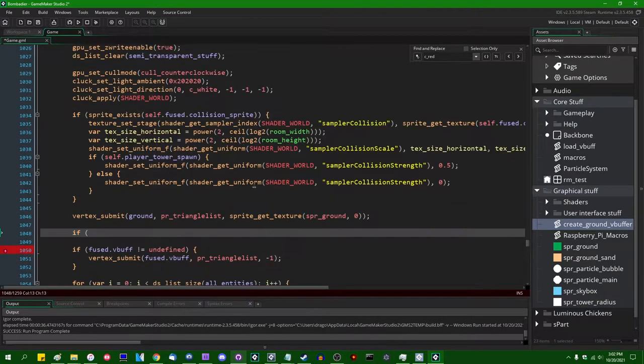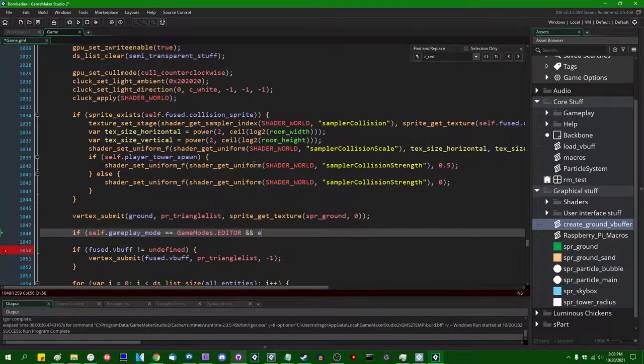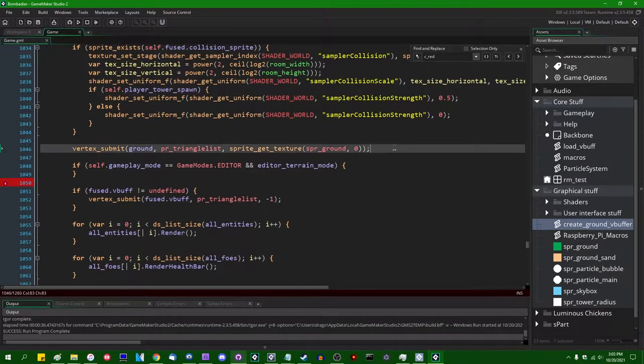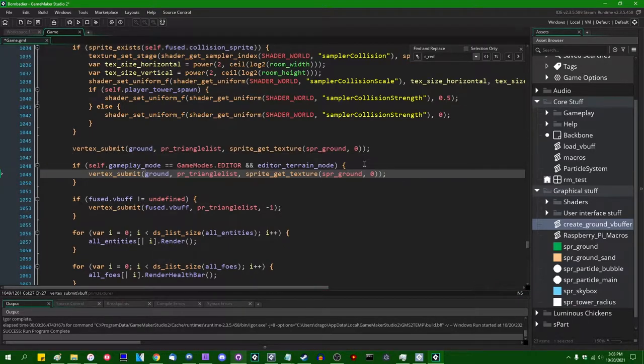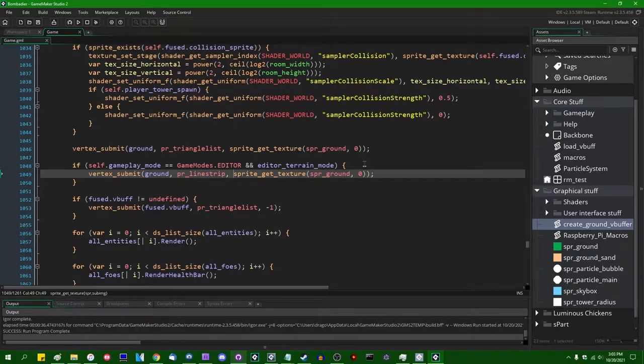I can instead say if gameplay mode equals equals game mode dot editor and editor terrain mode, we can essentially draw the existing vertex buffer, but instead of submitting it as a triangle list, we can submit it as a line strip. And that's a little dumb hack that'll give you approximately a wireframe. It won't be exact, there will be some lines in places where they shouldn't be, but for debug purposes, if you just want to see sort of where vertices are, it's good enough.